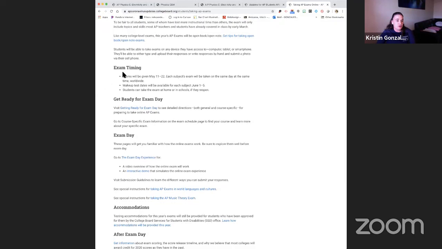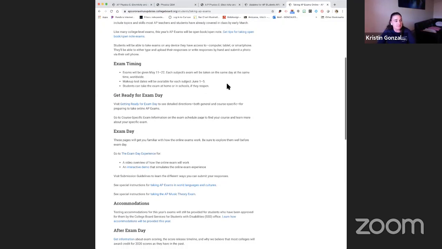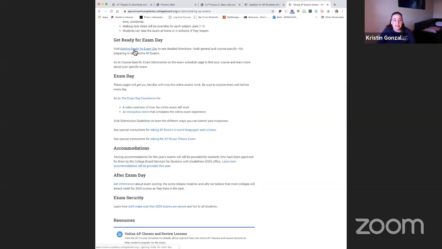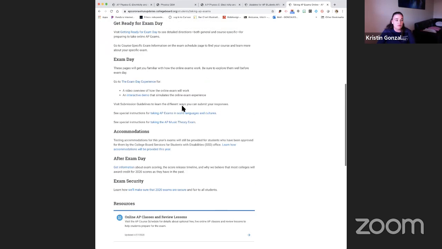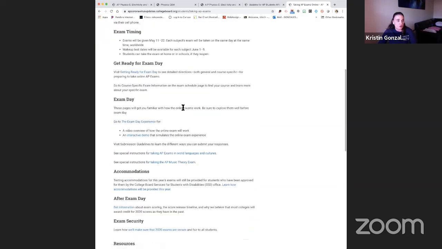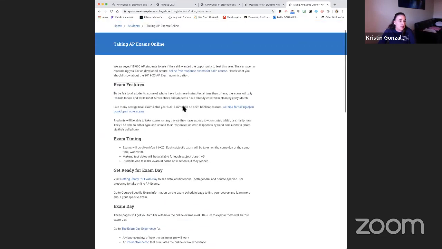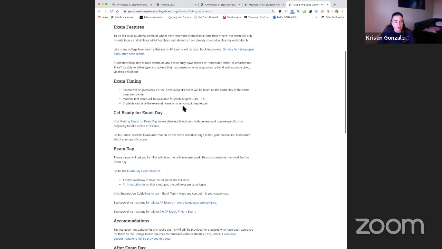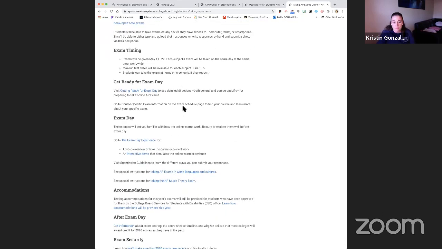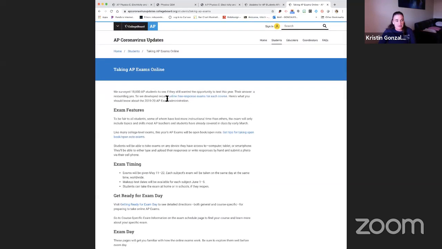The exam timing you can see is on there too. Everybody's taking it at the exact time. There's some getting ready tips on there. There is a checklist for what to do to make sure you are prepared for the exam. There is also, let's see, where is it? Going to be May 4th, where you can log in and put in your ID and practice uploading something to the website in that format that they're going to have. So there's some good things for you guys to look at.